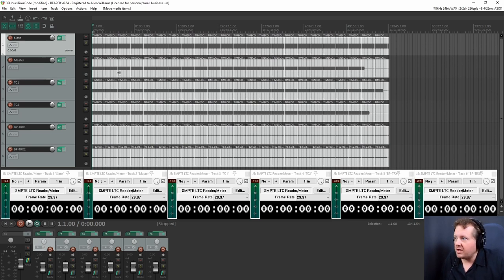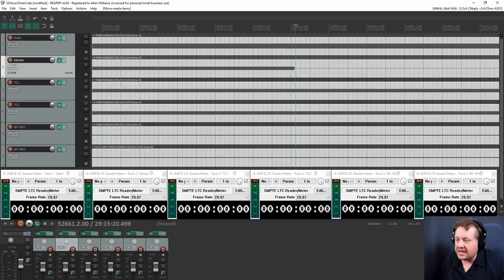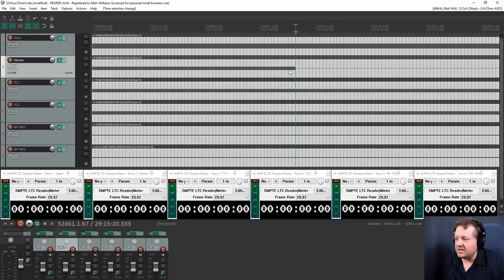Now, if you notice right here, the master sync box died first. So what we're going to do is select right here and see what the time is where it died. We're going to start by looking at the actual time itself, and it would be right down there, 29 hours, 15 minutes, and 20 seconds, and it pops around every time I click. So that right there is the point that it died. And so the master sync box lasted for 29 hours.